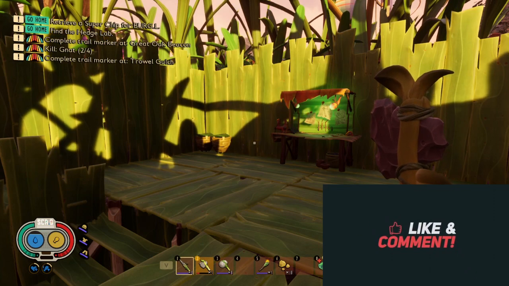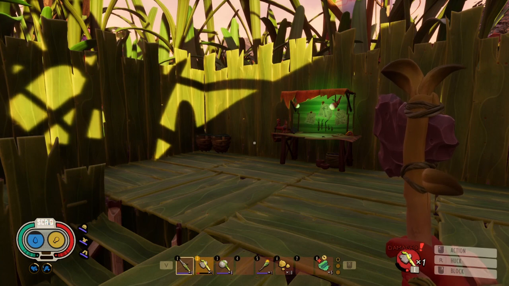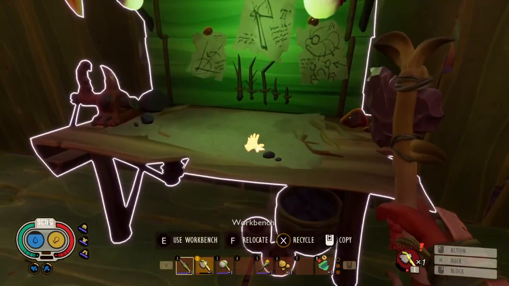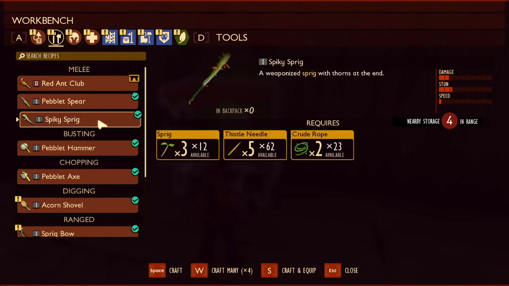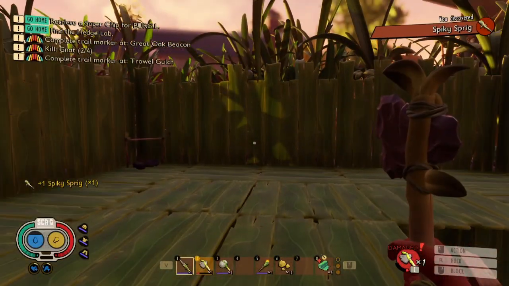Alright, so here we are, back in the little world. My goal for this one is, first, I need to craft the spiky sprig, because I need to get the red ant club. But in order to do that, I need to craft this. And then go fight red ants at the red ant hill.